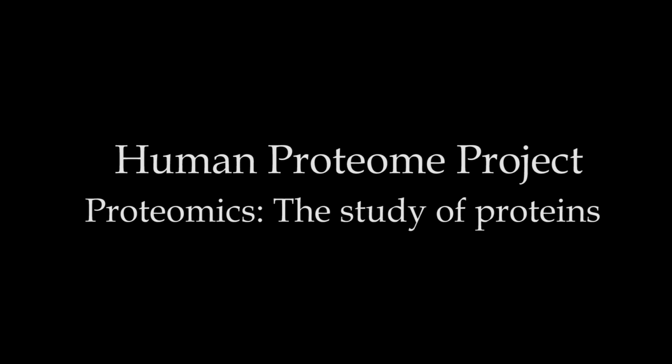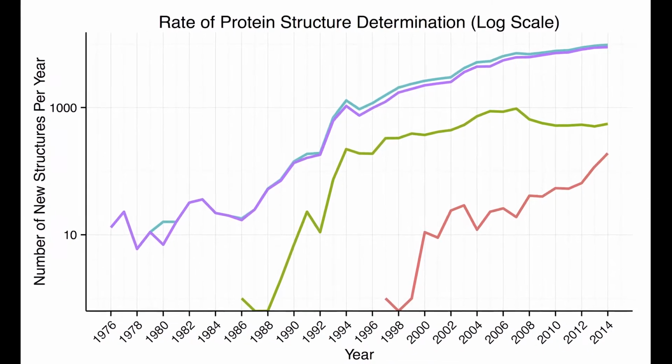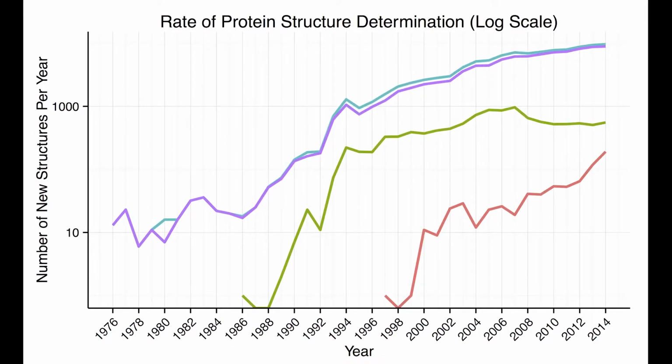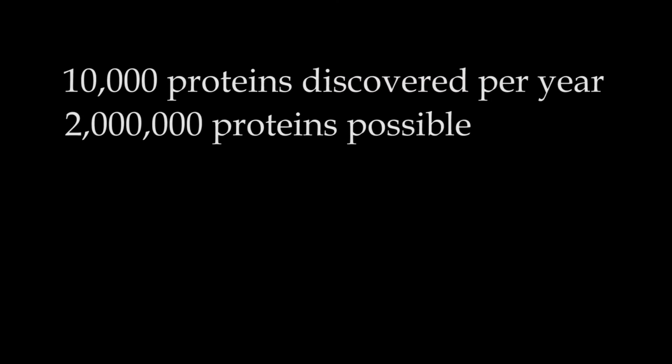Maybe the next greatest advancement is the Human Proteome Project, a project to know every single type of protein that a human is capable of producing. Right now, we're discovering about 10,000 new proteins every year. At that rate, we won't complete the Human Proteome Project for at least another 200 years. So for as long as you live, you will always have something new to discover about yourself, and you will always be worth more than you believe.